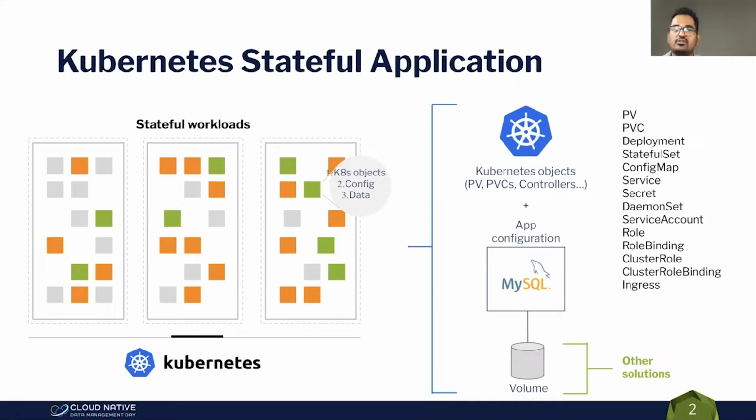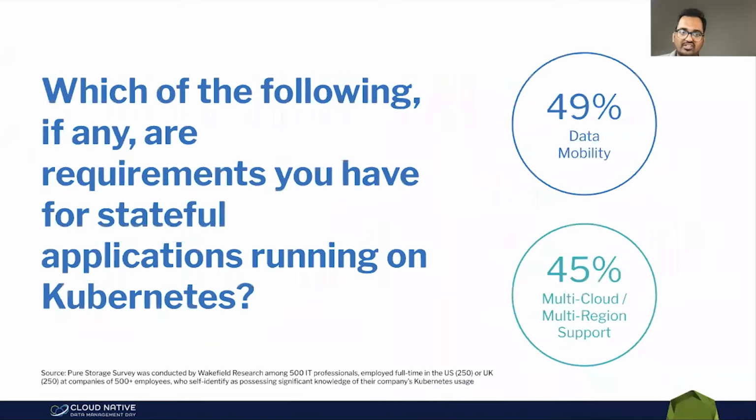In addition to the Kubernetes objects, you definitely have your own application configuration. So things like passwords or access parameters that you store in Kubernetes secrets or config maps. And then last but certainly not the least, you have the actual application data, which is stored in persistent volumes on your Kubernetes cluster. So whenever you're thinking about an application in the Kubernetes ecosystem, you need to think about all of these different objects.